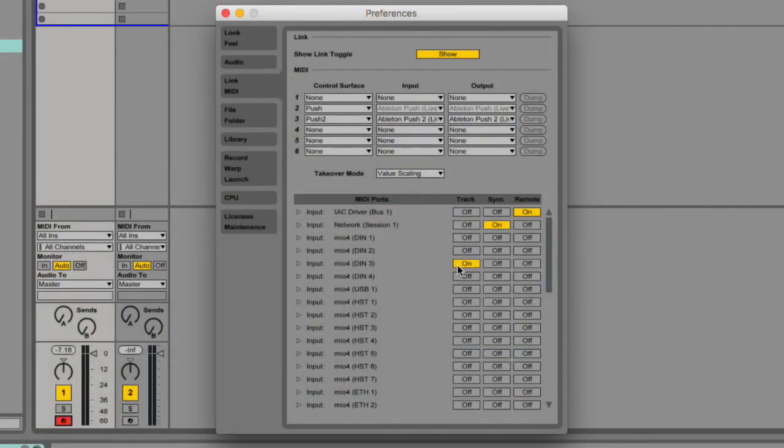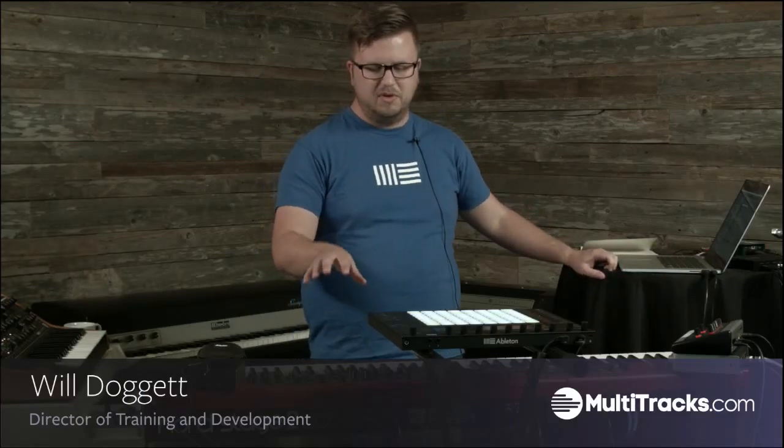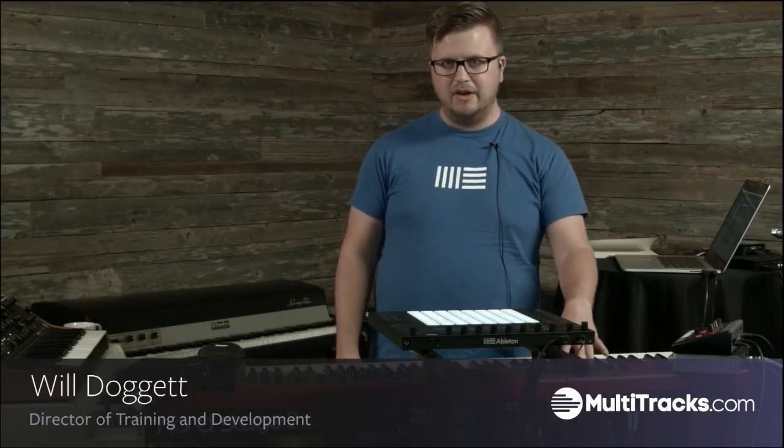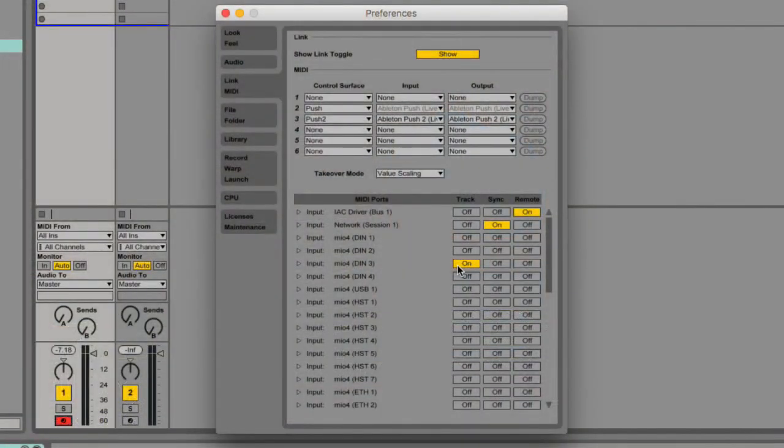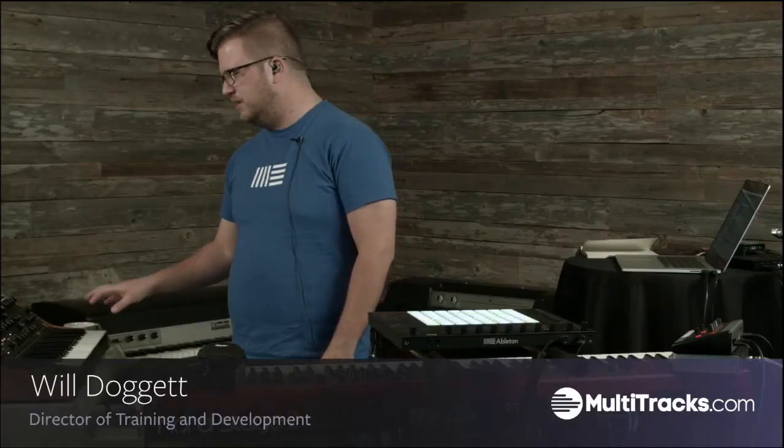Now the next one, sync. What sync does is sync is the way to receive MIDI time information, right? So that's going to sync Ableton Live. If I have sync enabled there, that's going to make sure that Ableton Live is receiving sync information from a keyboard. So I could set a tempo here, could set a tempo on Push or on my Moog, so that Ableton Live is synced to that. Our last one here, remote. This is really, really simple, really easy to understand. If I want to use something to remotely control Live, maybe I'm on my Moog Sub 37. I have a bunch of knobs and controls over here.